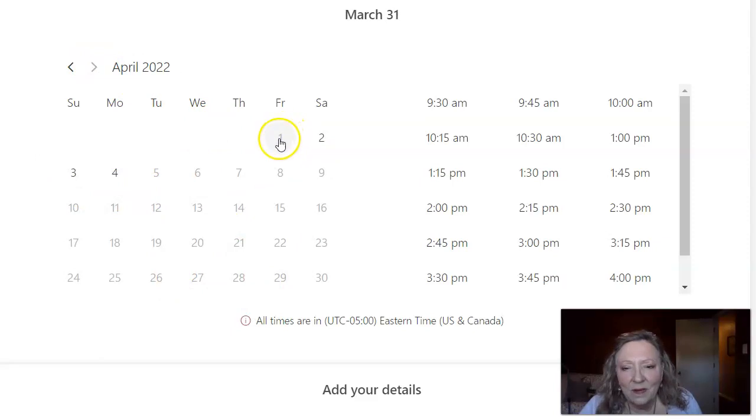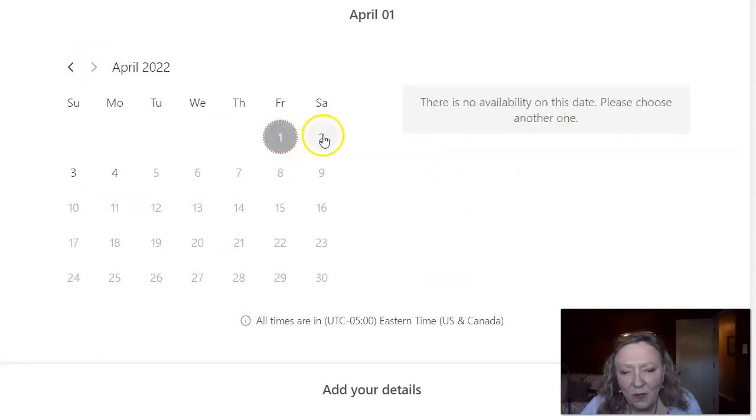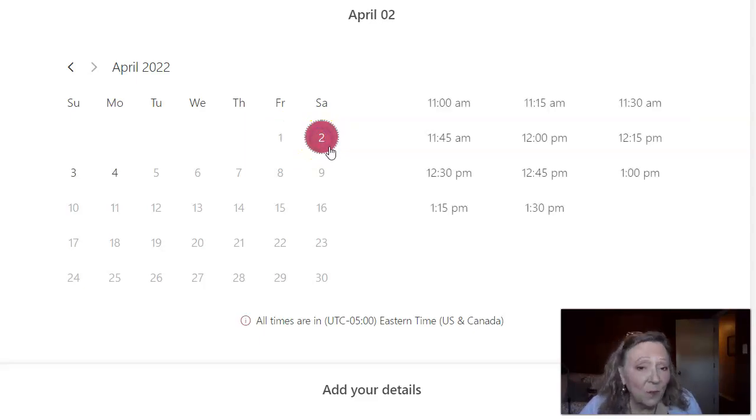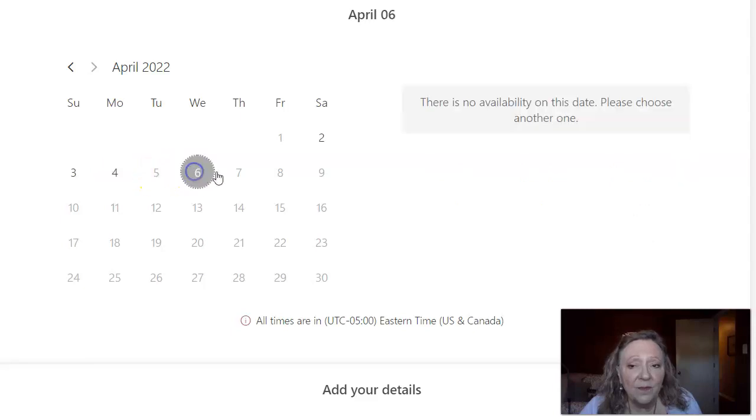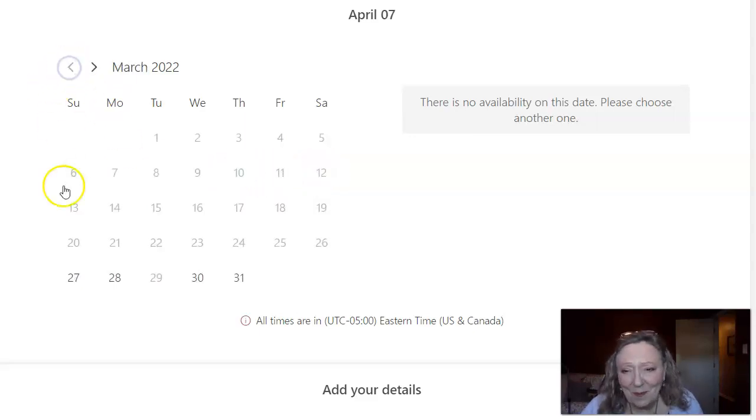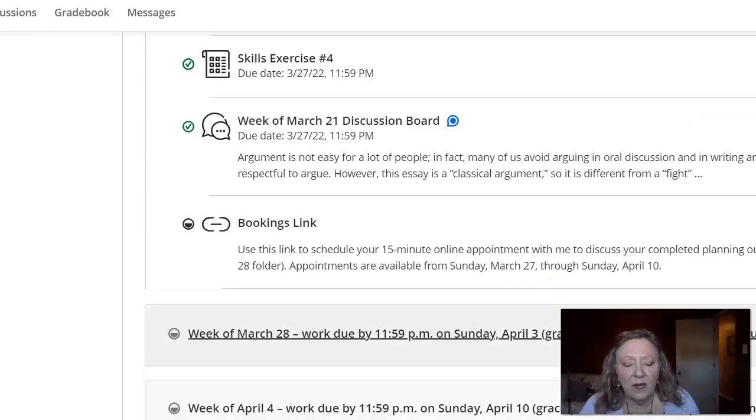And I don't take appointments on Tuesdays or Fridays because those days are already really full for me. But I have put in some weekend times just in case that will be helpful to you. And so you can see all of these options. Okay, I'm not seeing options on there, so I'm going to have to look back and see what I've done wrong in my calendar, because those dates will be available through April 10th. So that's what that looks like, and that's how you'll sign up for that appointment.